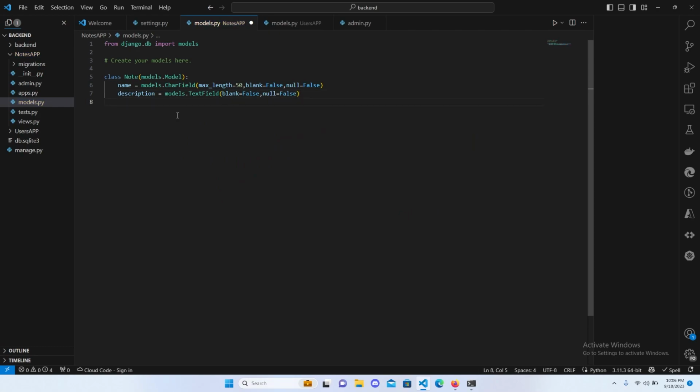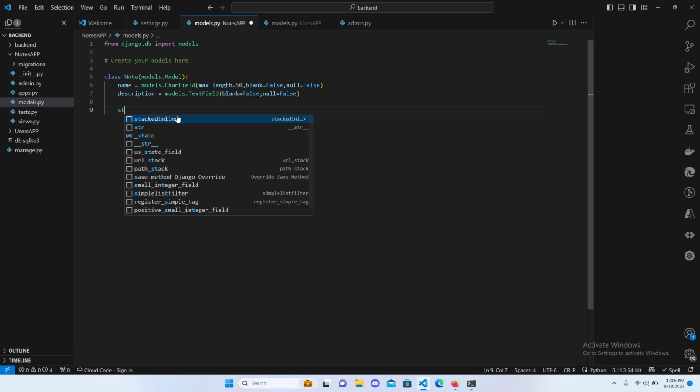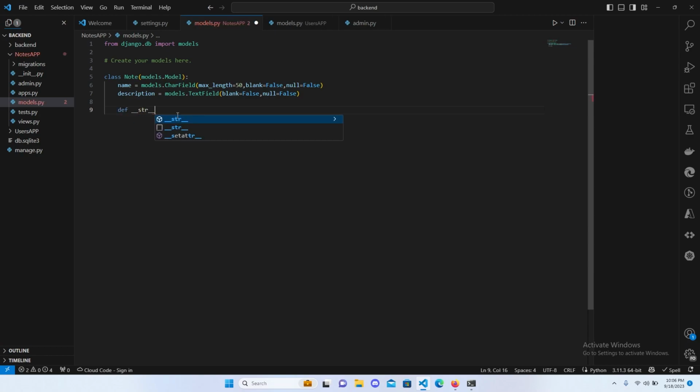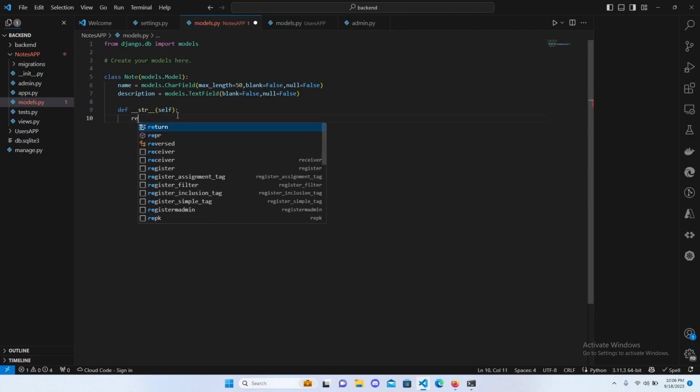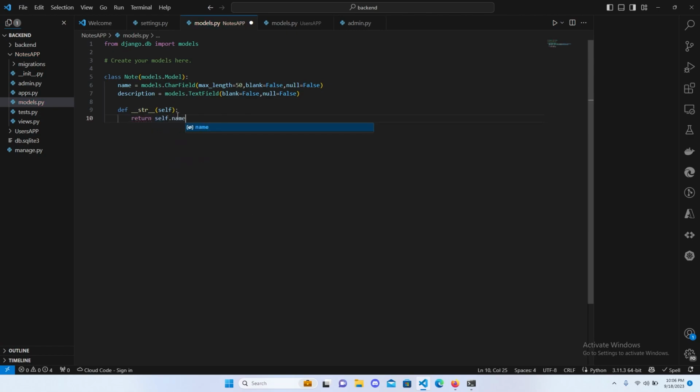I want a little description, and as I did before, I want a node to be visible in our database by name. Okay, what's the idea now? A node needs to have a user.